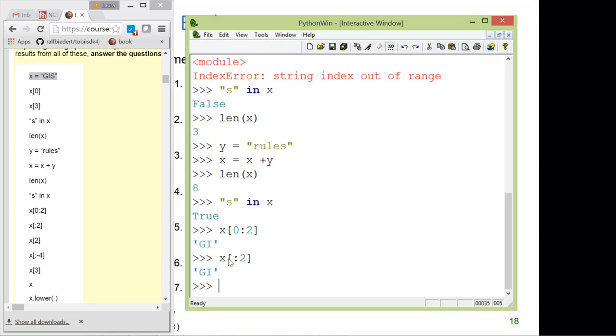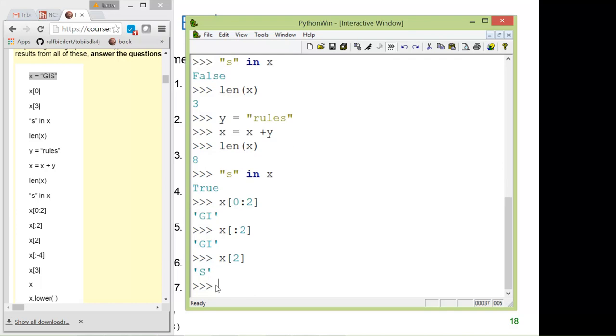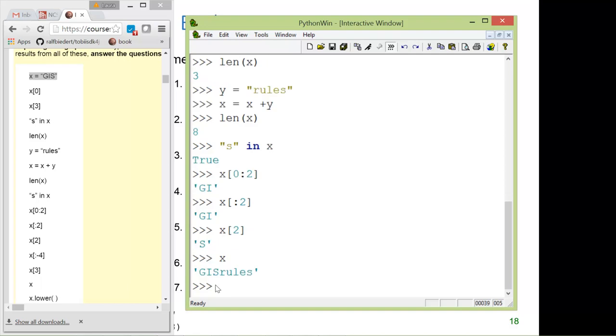So this will start at the beginning of the word and go up through character 1. What about this one? What will that return? Yeah, an S. Because X right now is GIS rules, so we're 0, 1, 2.